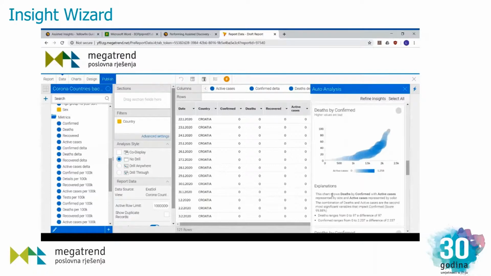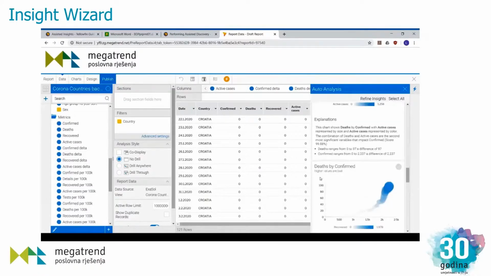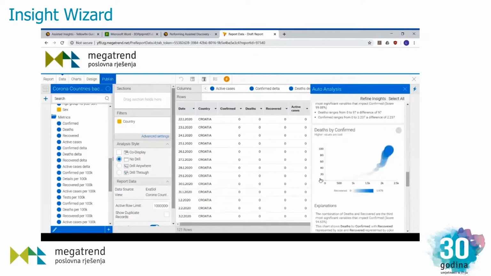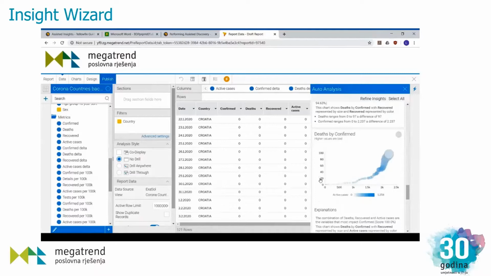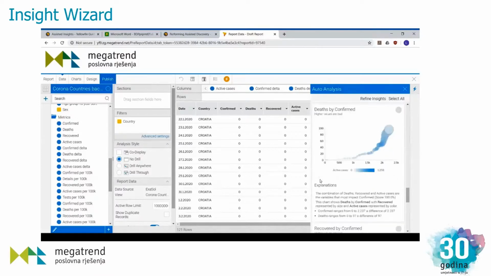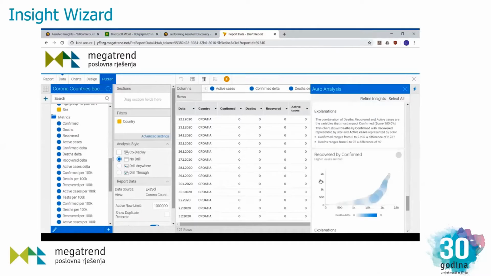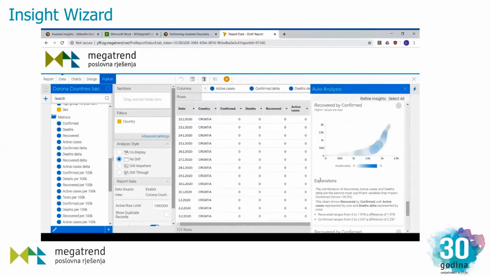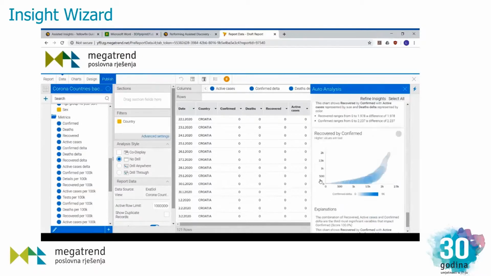And this functionality can be useful when you have bigger data set with lots of columns and lots of variables, and you want to have some kind of insight into your data at the start, and it can help you to determine some kind of direction of your further analysis.